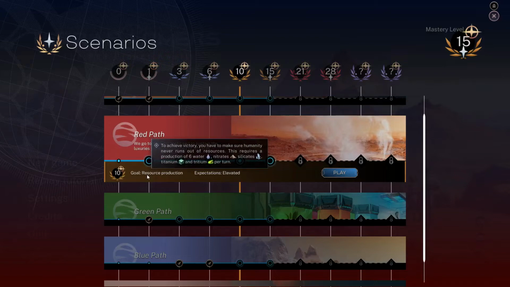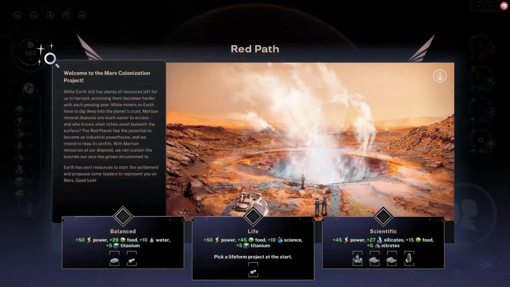Even though resource production is kind of what I naturally do in all of my runs, getting all of them to +6 is going to be tricky. We need to get everything we can. So let's get started. Okay, let's look at our starts.